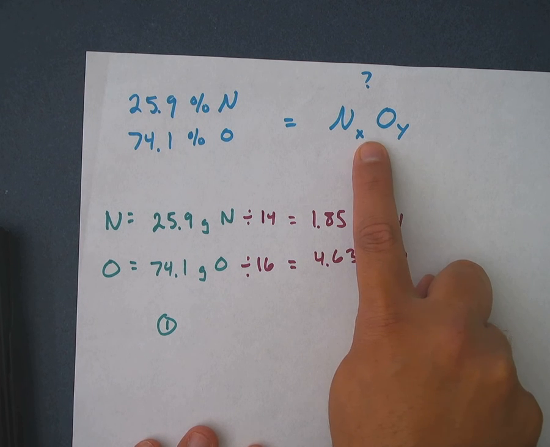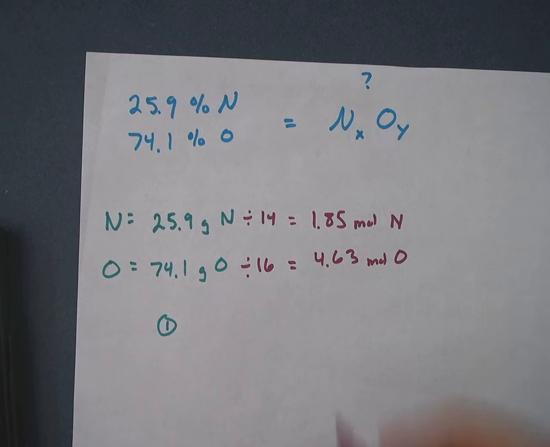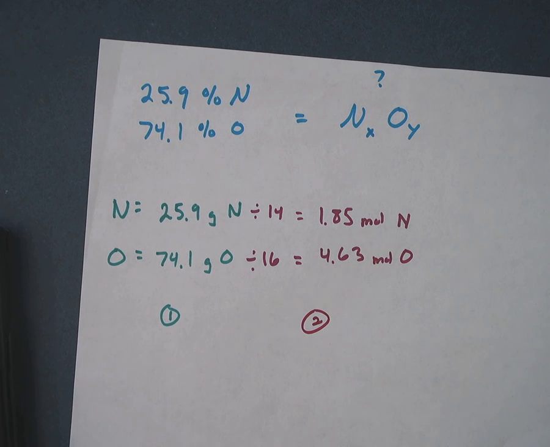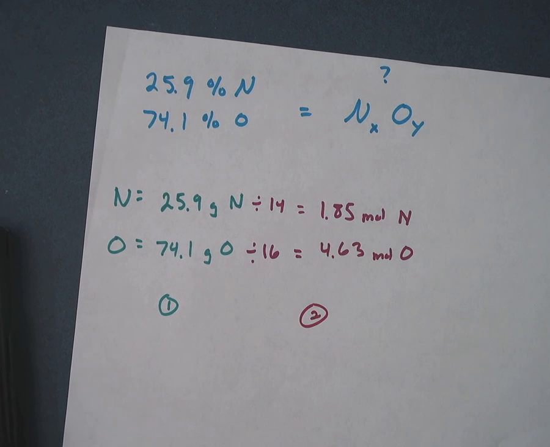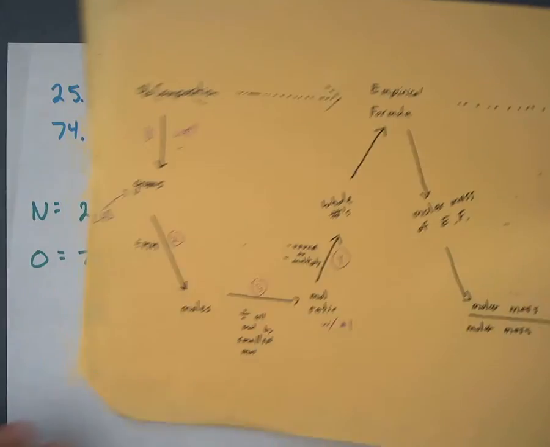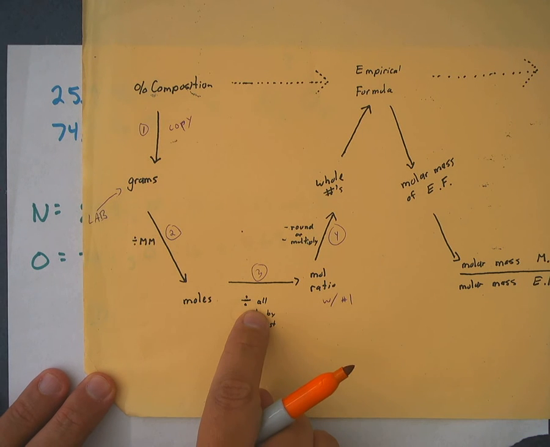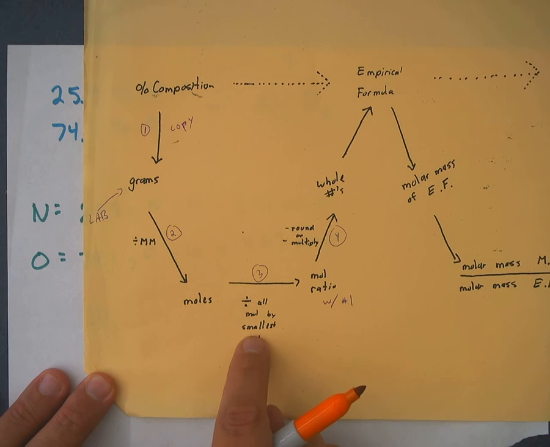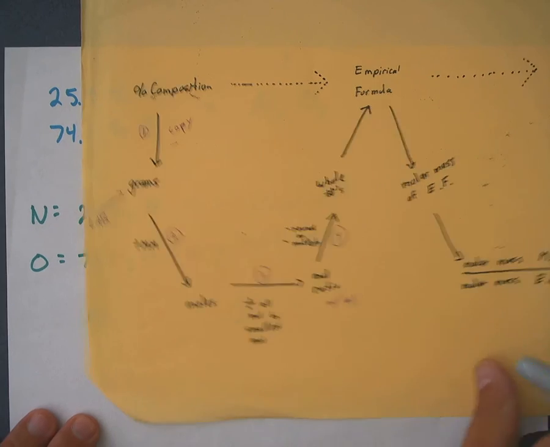We always use whole numbers in the formula. So our third step, second step done, our third step is to try to get that into a mole ratio. And sometimes people just kind of see it and they can go, but a lot of times we can't. So step 3 on our note sheet says this: take all the moles, in this case there's 2, divide by the smallest mole.